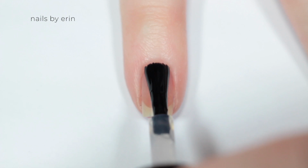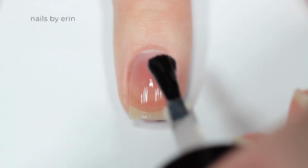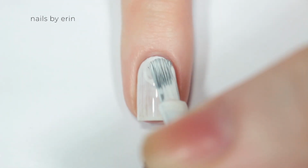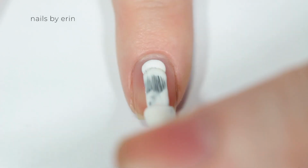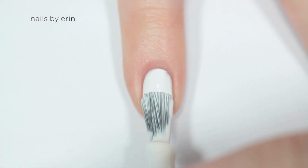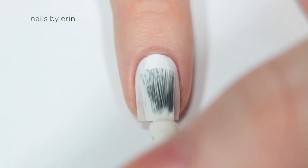So I'm starting off with a base coat on all of my nails. Then I'm using cotton buds and painting all of my nails white. This is one of the new shades in their Patent Shine 10X Lacquer Collection. I really love this line. They're just super shiny and smooth, and they always last really well on my nails. And I really like this clean, pure white. It just took two coats for it to be completely opaque.